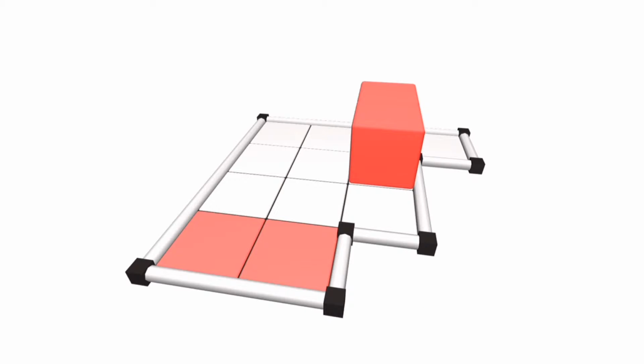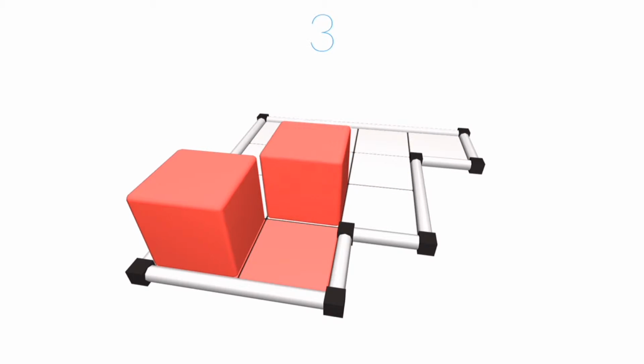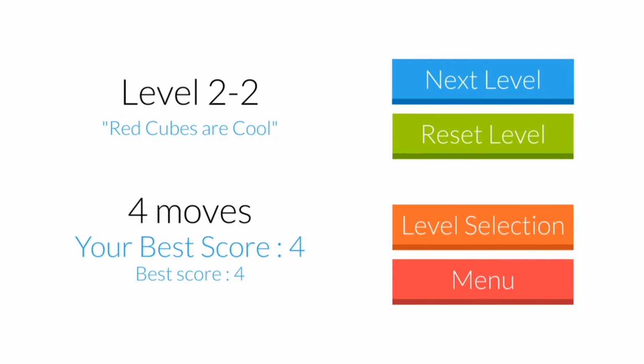Level 1 is just down, right, right. And level 2 is right, left, down, down. Then we've got myself back in time with the video.